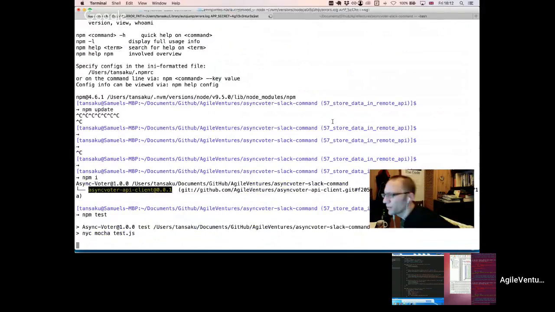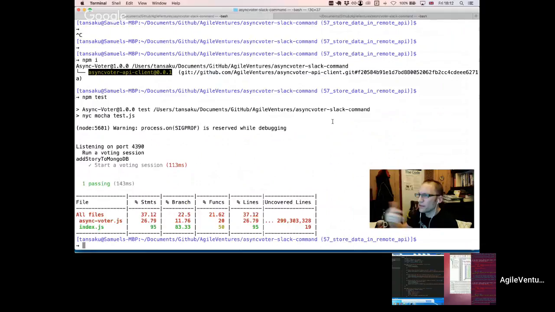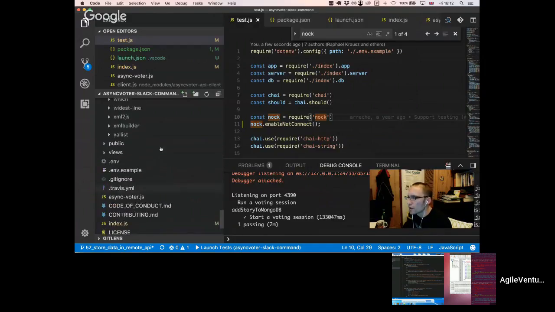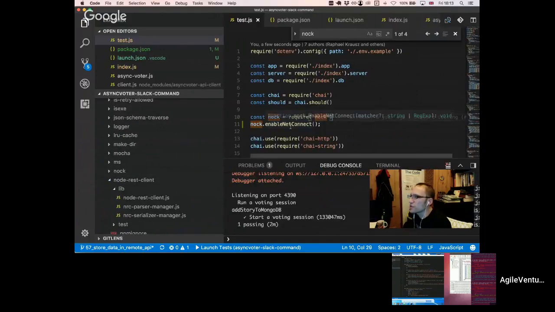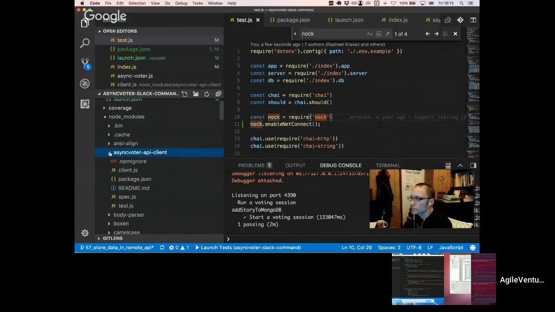Sorry, what does enable connect do? Well, according to the docs, it's supposed to allow you to hit the server. The enable net connect is supposed to be the default. Ours doesn't seem to be hitting the server, so it's kind of okay. So enable net connect is for calls that you haven't specified to block. Basically it says if you haven't specified to block it, it should just connect normally. Okay, cool.